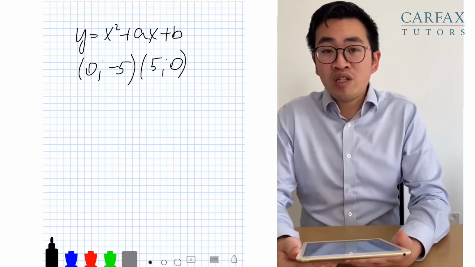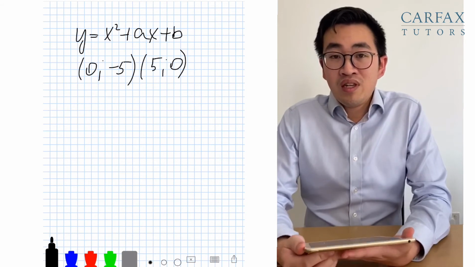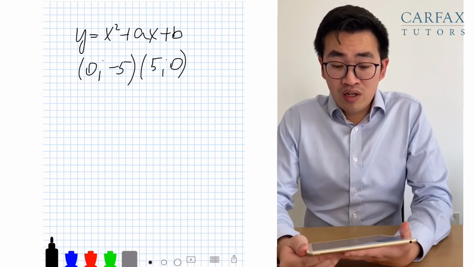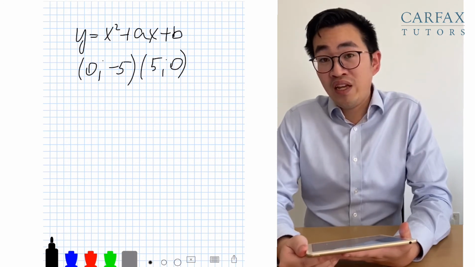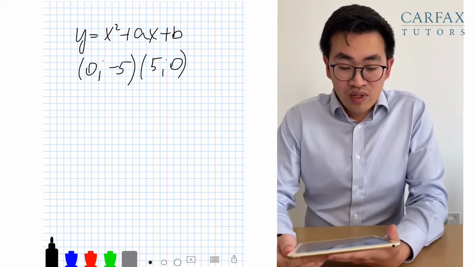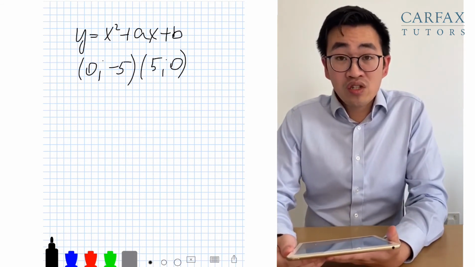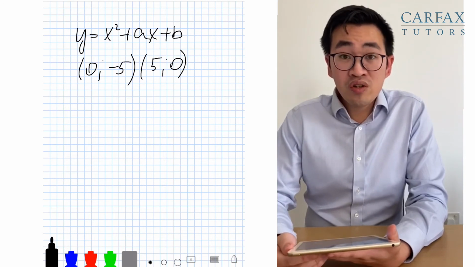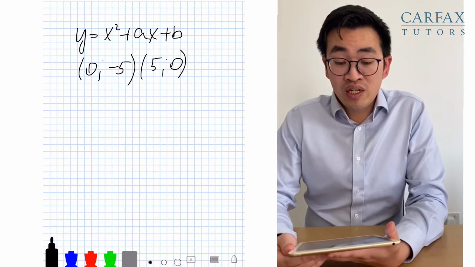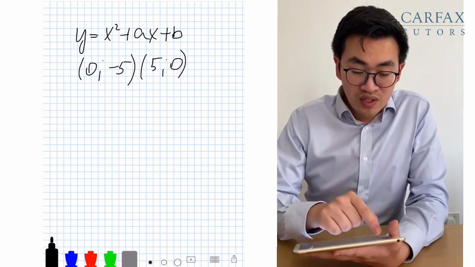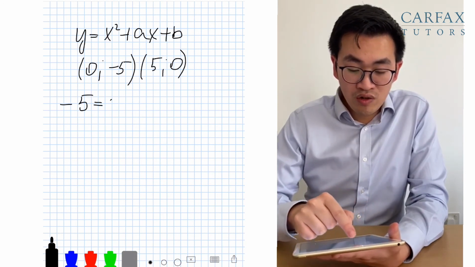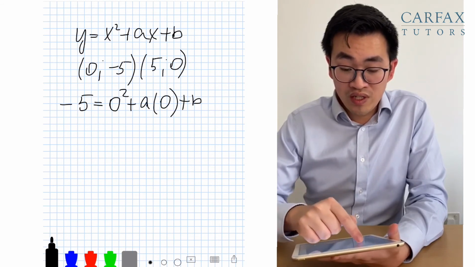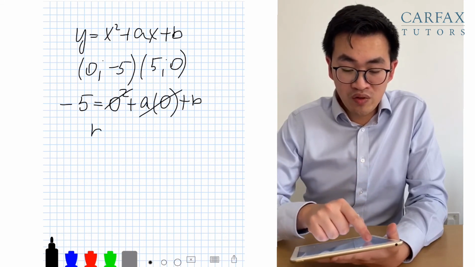So immediately when you hear about turning point, you should think about completing the square. And how do we complete the square? We've done that previously. So if you look at the equation that is given here, we need to find out what a and b is first. Okay? So it's actually fairly easy. You have the coordinates already, so you can solve for it. So let's say we use the first coordinate, 0, negative 5, and we substitute it into the equation. So then we have negative 5 equals 0 squared plus a times 0 plus b. So all of this cancels, the first two cancel, so b equals negative 5.